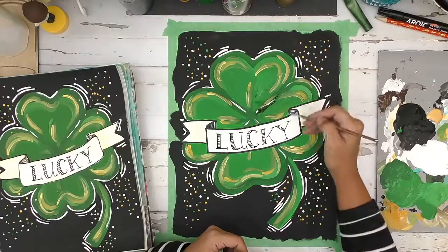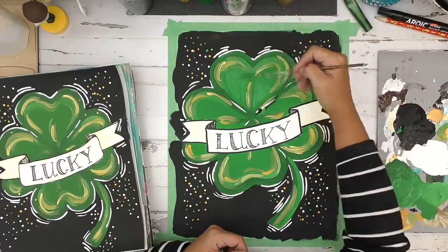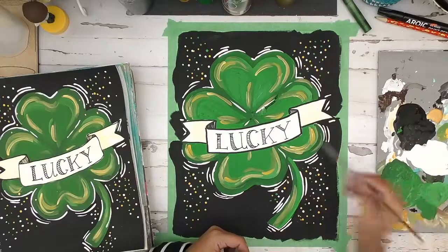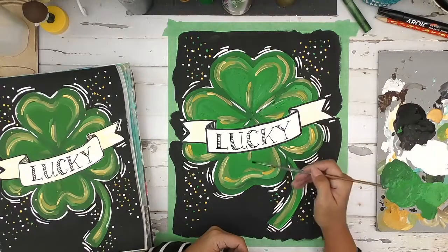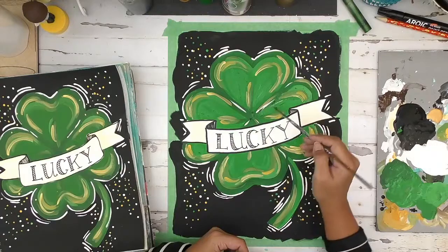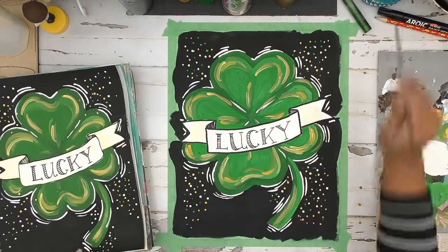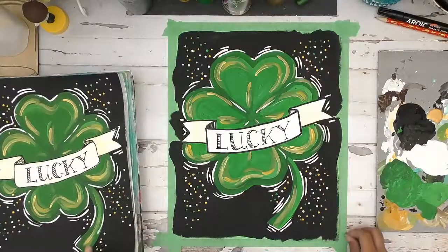So what I'm going to do is I'm just going to grab my brush and kind of paint that around my leaves here and add a little bit of glitter to that. That with the gold I think will be really pretty. So if you have glitter, this would be a cute project to add that to. You can also get glitter paint in the bottle. There we go. Looks a little messy right now, but once it dries, it will have some fun shine. So you could do that with your glitter. You could add some gold accents.